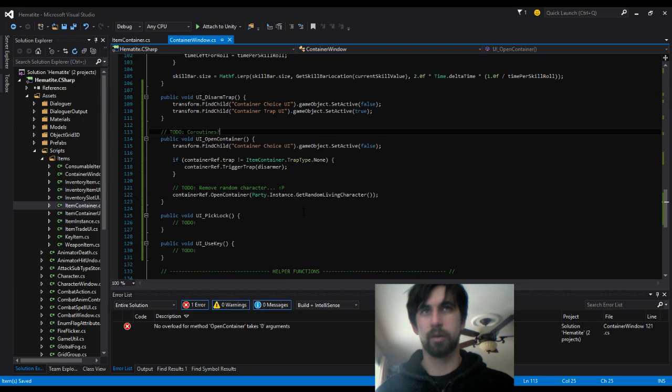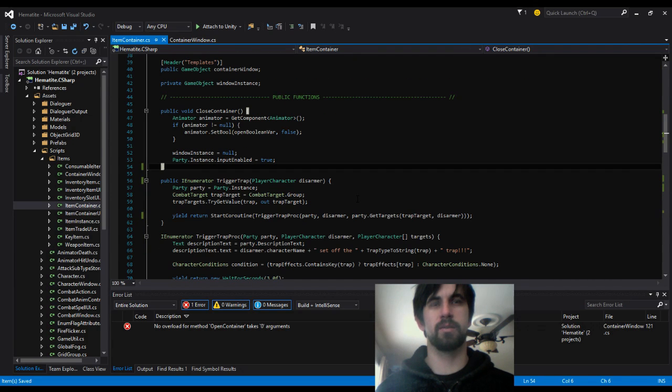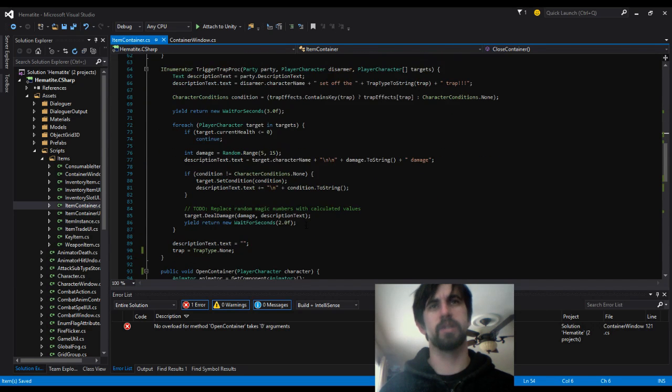Do we need a coroutine here? Let's see. We hide that. If there is no trap, we trigger it. And then we open the container afterwards. Triggering the trap doesn't open the container. Also, triggering the trap should null it at the very end, which it does. Okay, good.